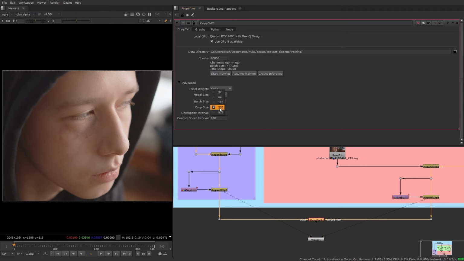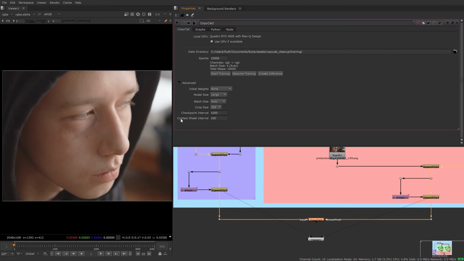The crop size defines the size of the random crops taken from the dataset image pairs. As I said in the previous video, during training, these random crops are taken and compared against each other. So larger crop sizes can produce more accurate results, but at the expense of processing time and memory. It's probably a good idea to have a play around with these settings to find out what works best for you and your machine and the task you're working on. If the training seems to be taking a long time, you can try reducing the crop and model sizes, as well as the batch size, depending on the task.